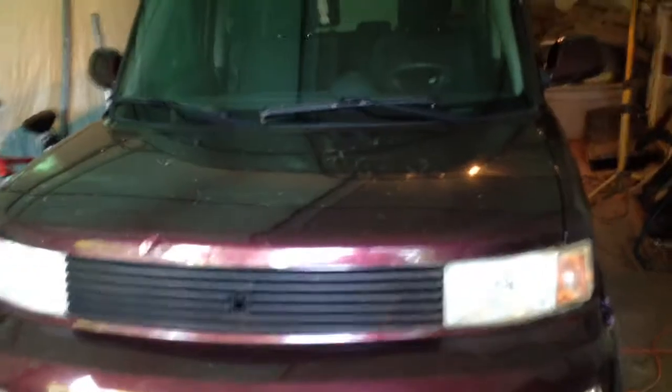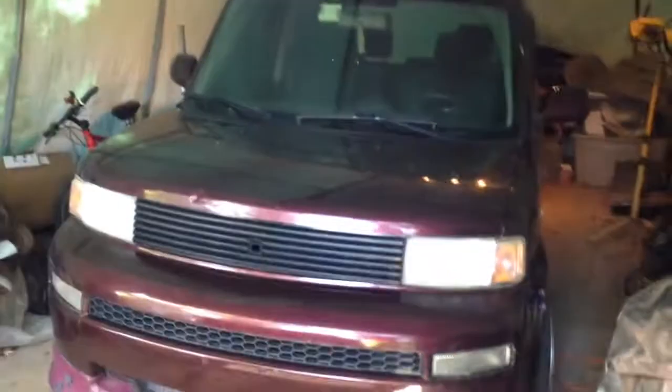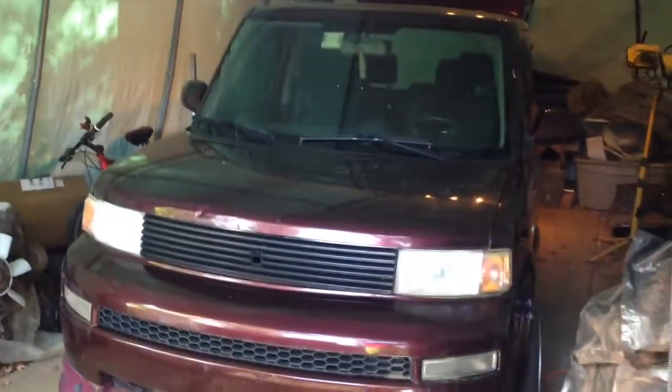Today we are going to put some more work into the daily driver, the 05 Scion XB. We have these shocks. I don't know, they're just OEM regular old no-name shocks that I picked up for the rear. Let's go check it out. Oh man, it's dark back here. Let's get some light. Here she is.